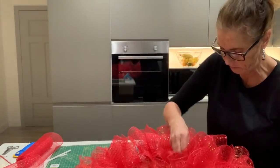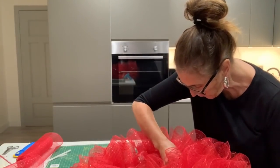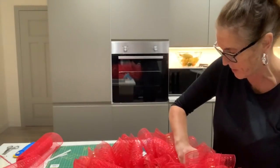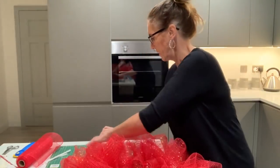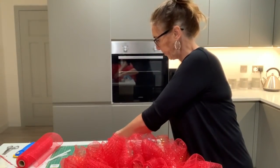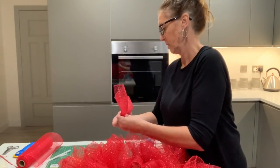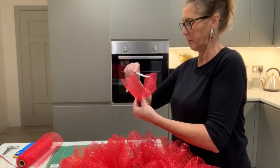Shove it round, and don't forget to poke them back up again. So if you're doing your baubles, your tails. And then the last one, roll, Chinese burn, pipe.